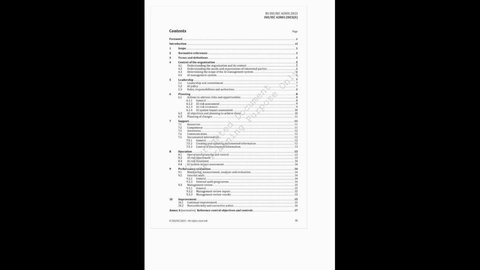Okay, so the last thing in this section on policies is B.2.4, review of the AI policy. Okay. What's the control here and what's the practical guidance? The control says that your AI policy shouldn't just sit on a shelf and gather dust. Right. It needs to be reviewed regularly. Okay. At planned intervals or if something changes.